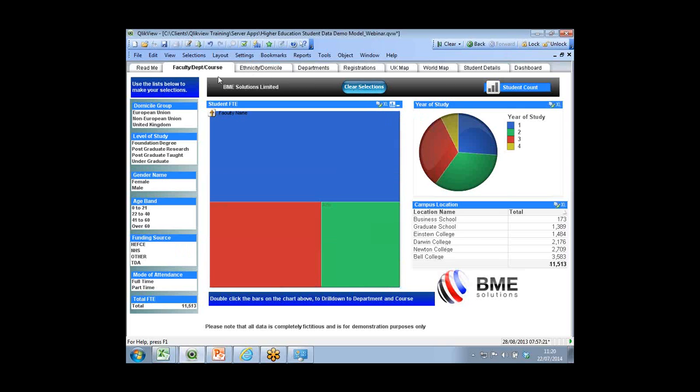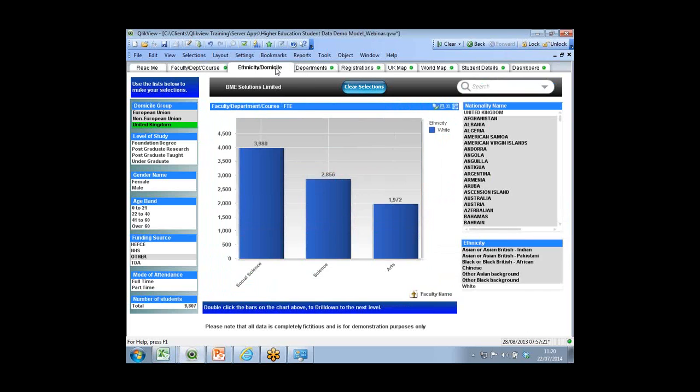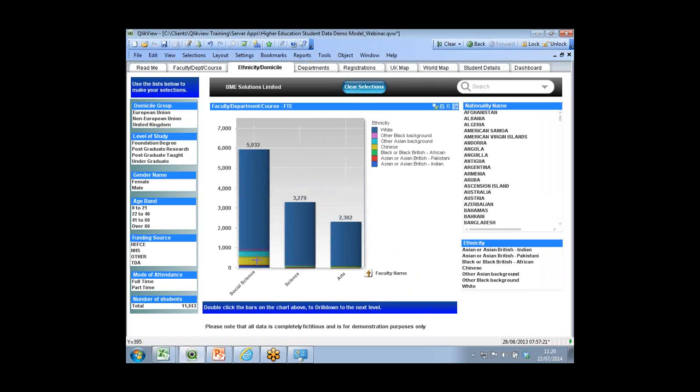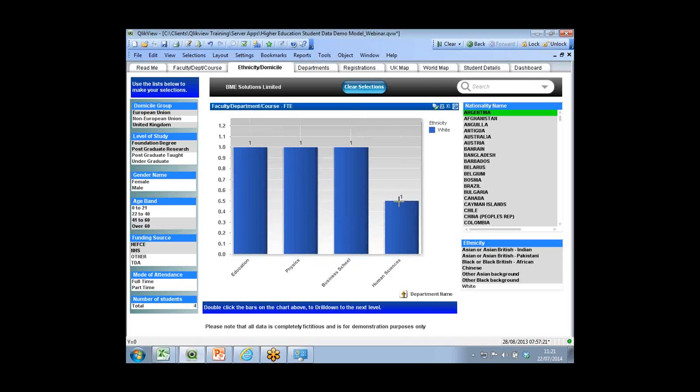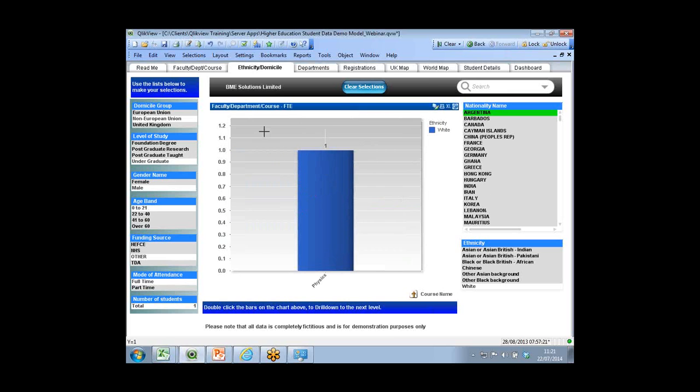But what is also important with QlikView is all these tabs are linked. So by choosing United Kingdom on this tab, the ethnicity and domicile tab is linked to it as well. All my sheets on here are shrunk or filtered by whatever I've chosen. This happens to be an ethnicity chart, and I can choose a country like Argentina and see I have 5 students from Argentina. 4 of them are in the social science faculty. 1 of them is in the science faculty. If I double click that, see this is just half a student because it's FTE. But those 4 students are across those departments, and my physics student is studying physics. That's the actual course they're doing as well.